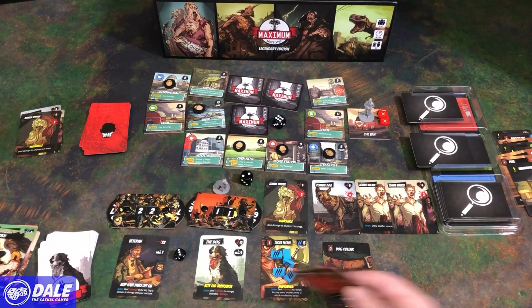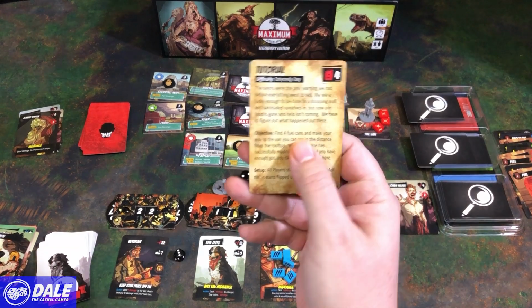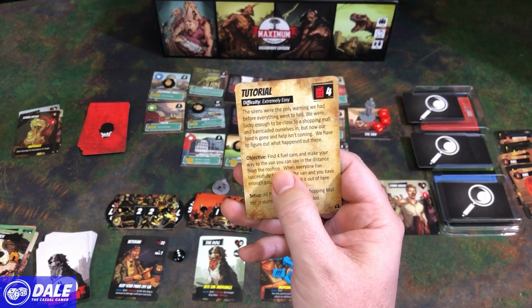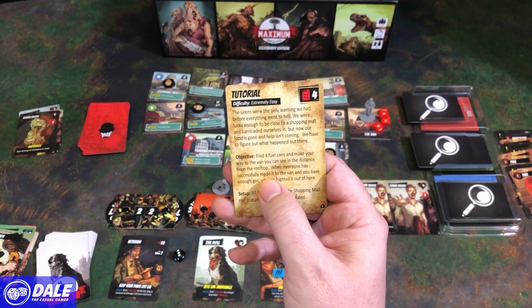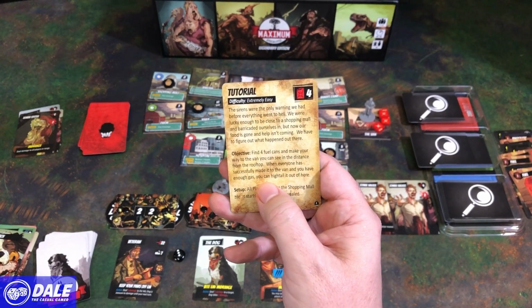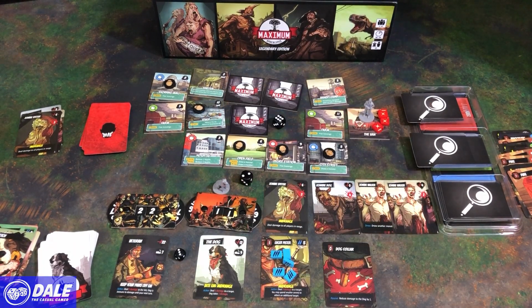Free action, finish fueling up our vehicle. So our objective, find 4 fuel cans, make your way to the van. You can see in the distance when everyone has successfully made it to the van and you have enough gas, you can hightail it out of there. It doesn't say anything about having zombies attached to us, but we're not taking chances.